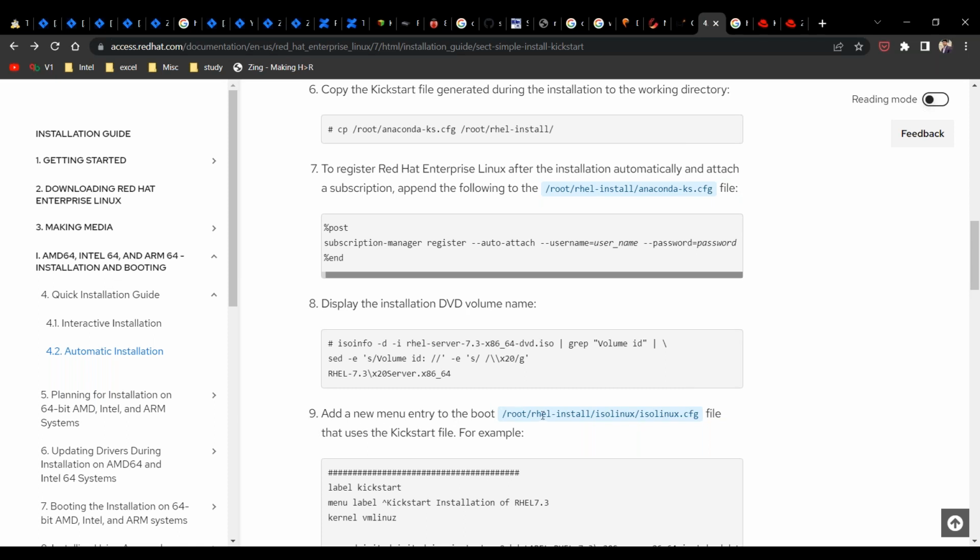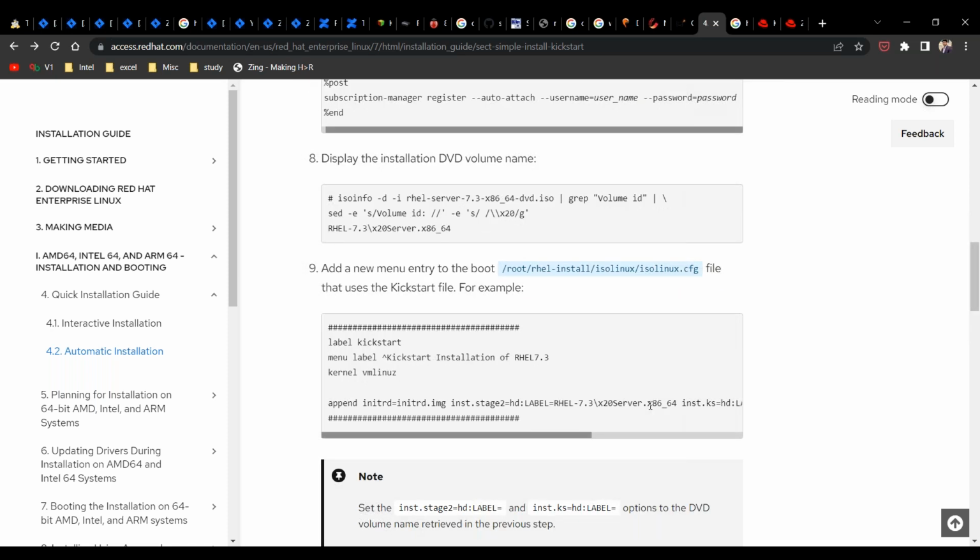Add a new menu entry to boot. Okay. So the new menu entry to boot means that we can identify this menu entry. Whenever we start a new operating system, the first time it gives us a grub, and in that we have two menu entries where I have changed the name.